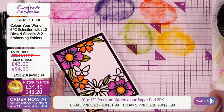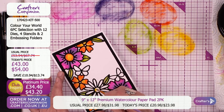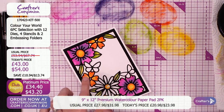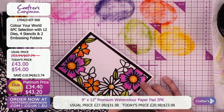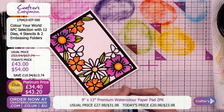So I'm just going to pop that little bit in there, and then we'll pop a little bit of yellow and orange just around there. Maybe not put it across the whole thing, just a little semicircle to give it a look. We'll leave the daisy white. But these, we're going to colour in with a little bit of the blue. Let's use some Ocean Drive.